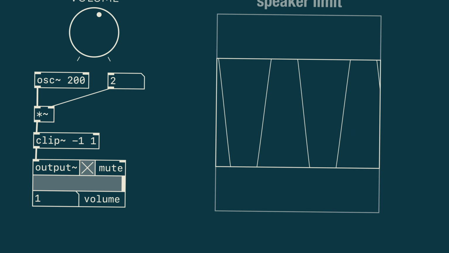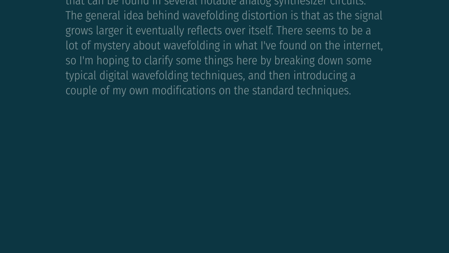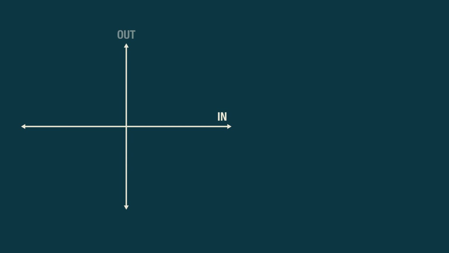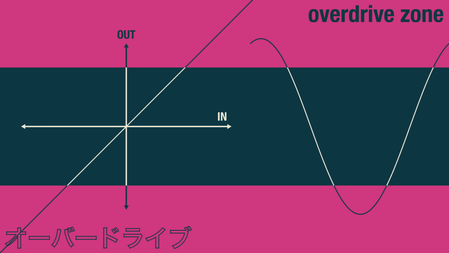I want to fold. I found this in-depth article on wavefolding from Jatin Chowdhury. He was nice enough to look at a draft of this script, so thanks. His article has many graphs plotting input gain against output gain, which is useful for studying a few audio effects. Keeping the signal untouched yields the classic y = x.